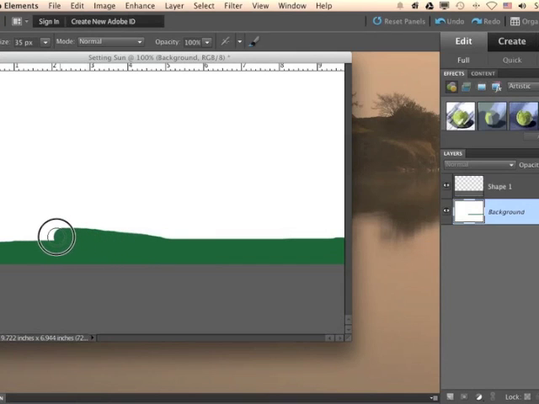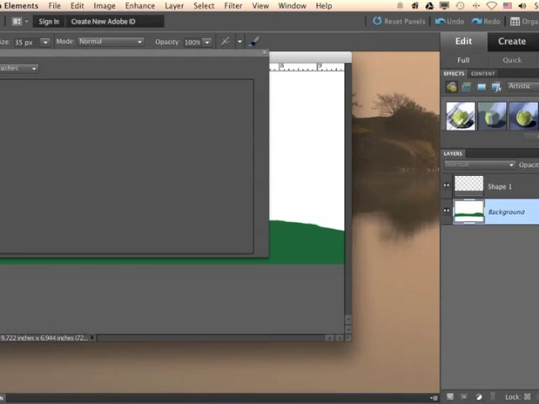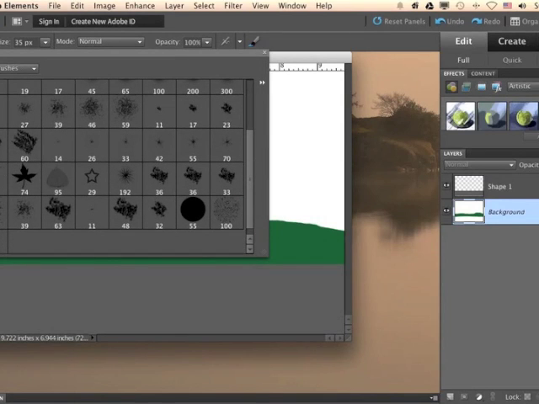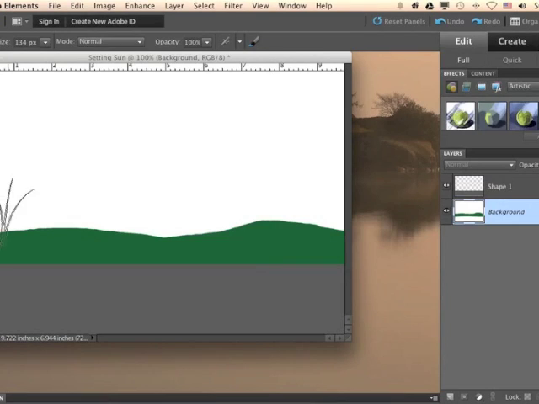There we go. Yeah, I'll make some contour here. There. Alright. And let's go ahead and put in some grass, some real grass here. Right here at number 134. Click on that. Now that's rather large, so now I'm going to use the left bracket key.